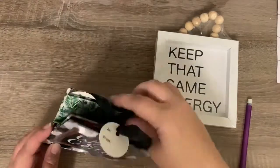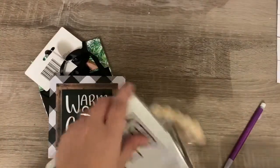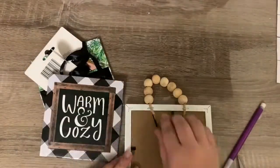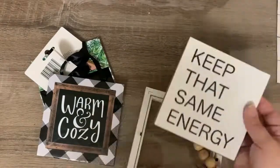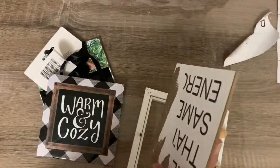So here I'm taking these gift bags I got at Dollar General and one of these signs that I got at Dollar Tree. I know they're kind of hard to find, but any little shadow box will work. This one was nice in particular because it was kind of like a picture frame. It just came out the back. But I try to rip off that back. It's not a huge deal. It won't really show through anyway.